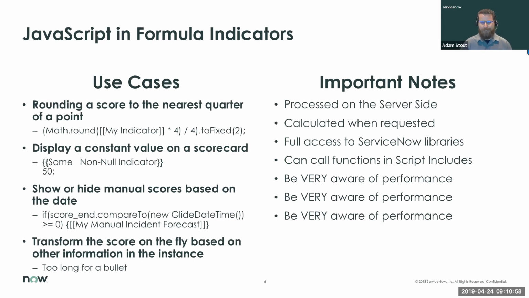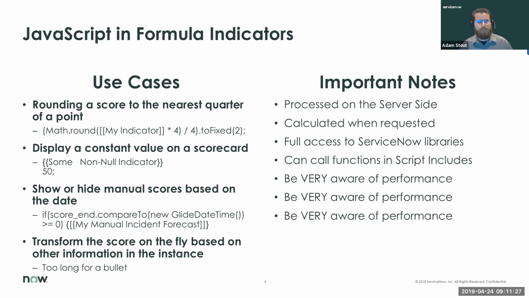Constants, this is a question that comes up. A formula indicator can let me do a constant. You do need to have some non-null indicator in it so it knows when to render, when not to, but by simply putting number of open incidents, something I always have for every day, I can then put a constant value in. This is useful sometimes when you want to show some constant line that you know is coming through. This is how you do it with a formula indicator.